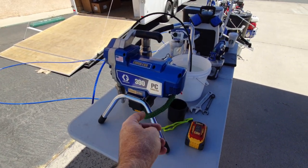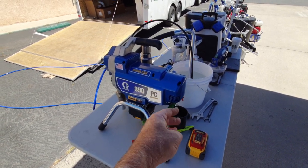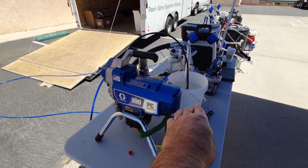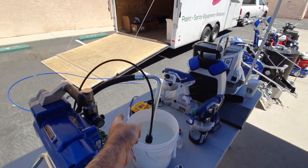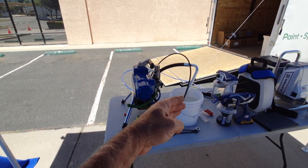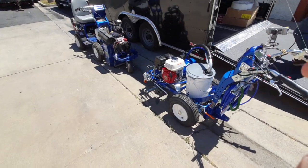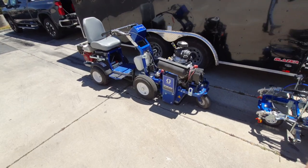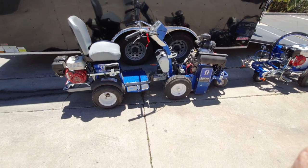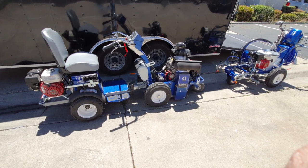That's why a lot of times I'll use a smaller rig like this — actually a battery-powered rig — but I'll even use this with a Titan 440, which is similar. The reason I use that is because you can have a smaller amount of paint with fewer problems with spitting, because it won't suck air. Where your spits come from is sucking air or having loose connections in your hose. So if you're on the job site getting spits and you're using one of those rigs with the longer hose, that might be the reason why towards the end of your run at the last gallon or two.